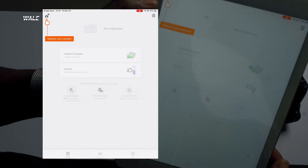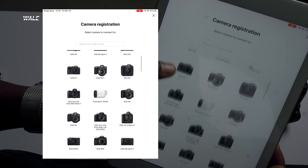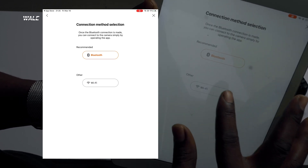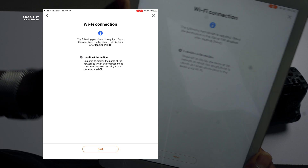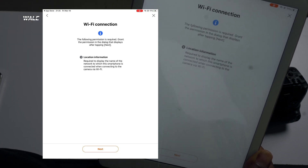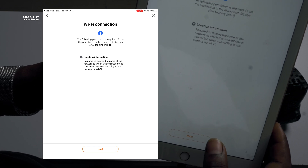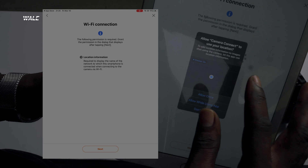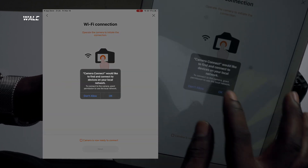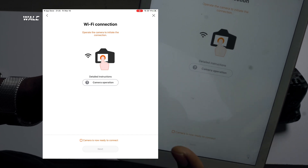On the left-hand side of the screen we're going to register our camera — the Canon EOS R5. Click on the Canon EOS R5, and you'll have two options: Bluetooth or Wi-Fi. We're using the Wi-Fi option. Click Next, and make sure your location information is turned on in your settings before you proceed. Click Next, and allow the app to use your location. Camera Connect would also like to find unconnected devices on your local network — click OK.